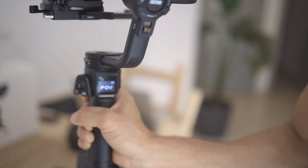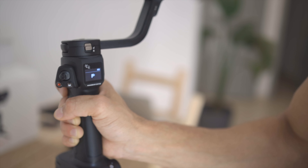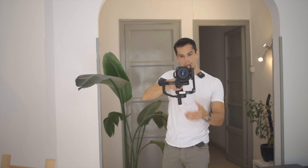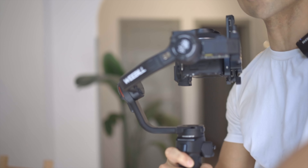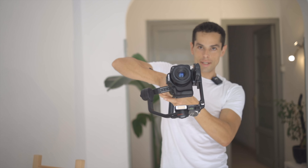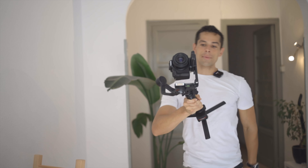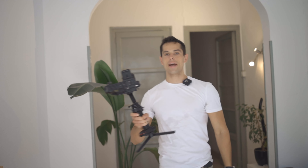The one I really wanted was vertical mode. If you double-press this you get POV, press again you get vortex, and then this one is portrait mode — you can see the camera is now facing up like this. I've actually ordered a vertical plate because the only problem is: when shooting in portrait mode, the only way to keep it like this is to hold your arm out awkwardly. The minute you try to hold it normally, the camera moves back up. So I'm going to try shooting some videos like this for Instagram reels. With the vertical plate it should be easier — the camera will sit at a different angle on the side, which is going to be super cool.